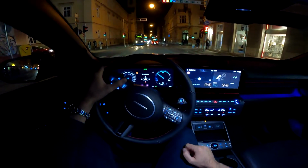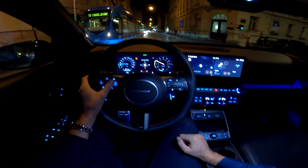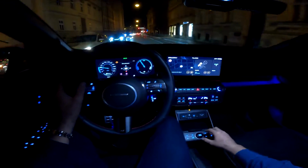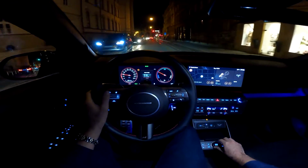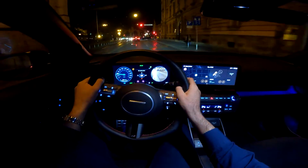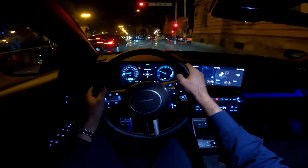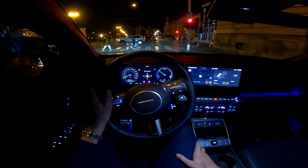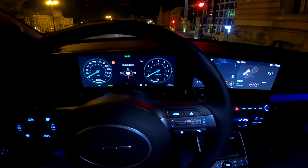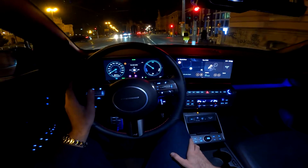As you can see, we can have either this charge eco power meter or the revs, of course, when the engine is turned on. And you see the eco mode has these nice dials with the green details. I really love those, so we will keep it this way for now. And you see when the engine is not working, you don't have the revs, so they are 0 obviously.